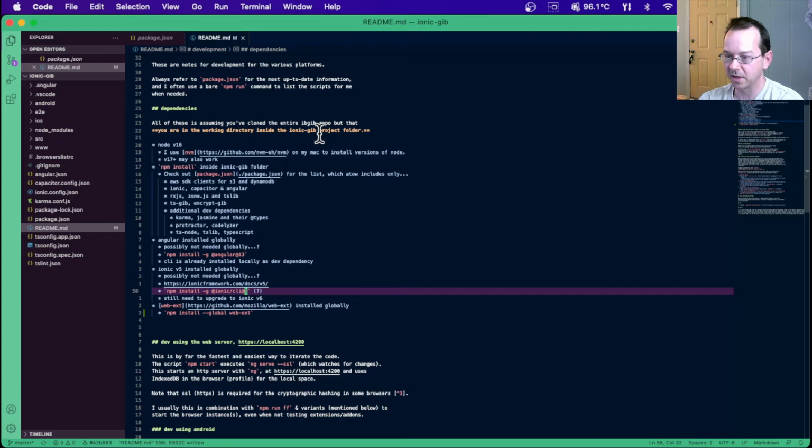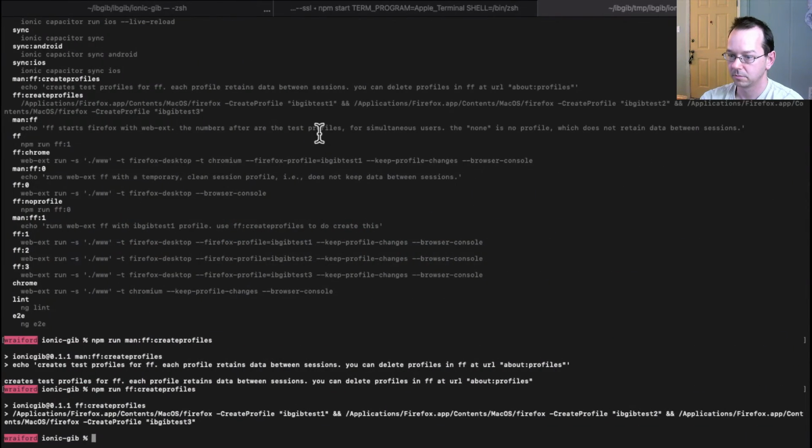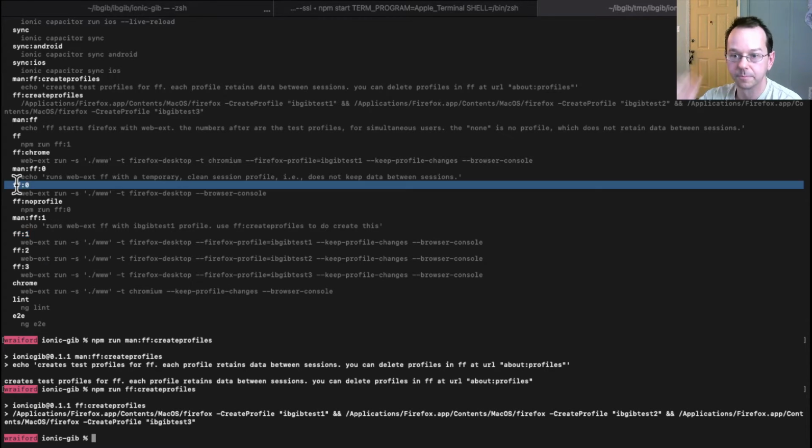So those are going to correspond to running right here, these scripts, ff1, 2, and 3. And then no profile is ff0 right here.